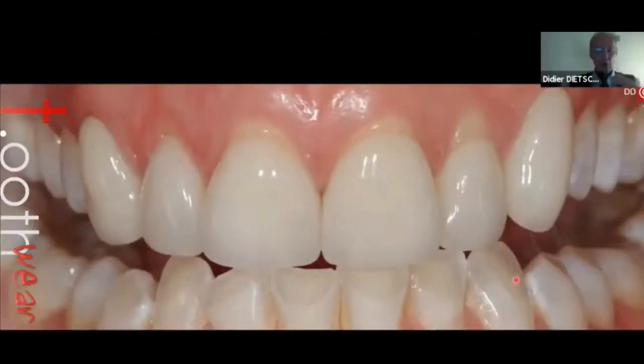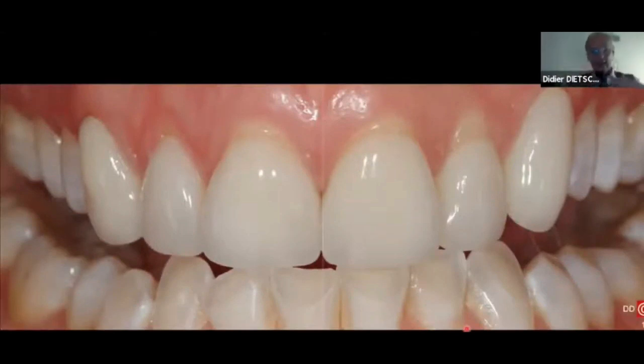So now I'd like to go through our aesthetic and anatomical and functional analysis. Now I have centered this smile image and aligned it to the bipupillary plane. You see first the asymmetrical position between canines. The upper left canine is a lot higher than the right one.